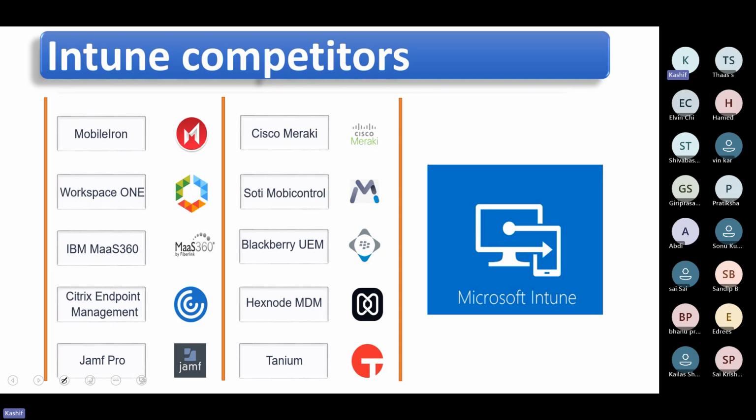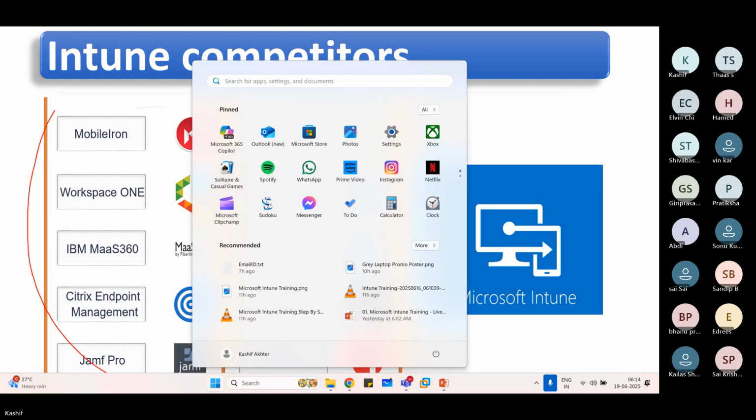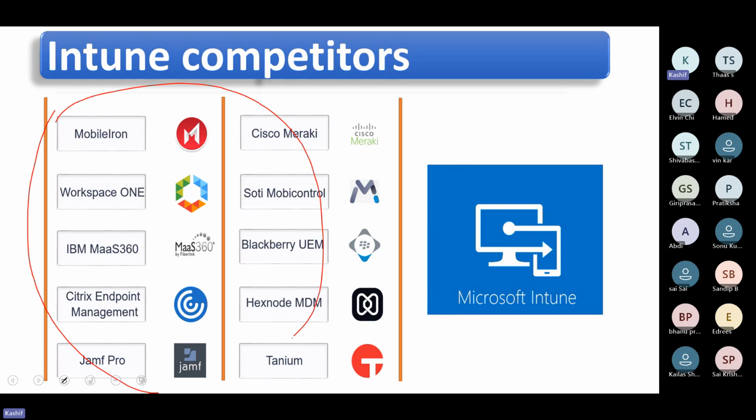It can manage Android, iPhone, iOS, right, and other devices. But these products are basically focusing on iOS and Android devices. But Intune can manage Windows as well, Linux as well, iOS, iPad, right? That's the reason people are moving towards Intune.